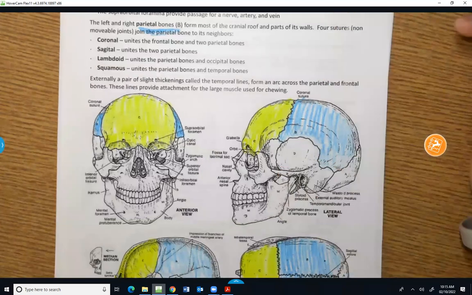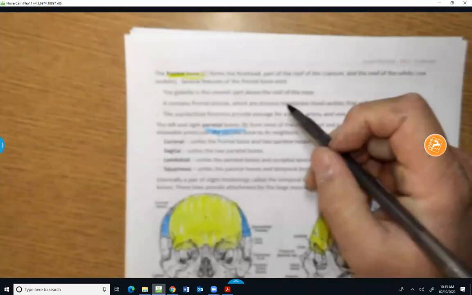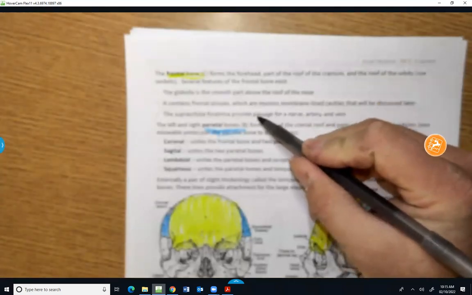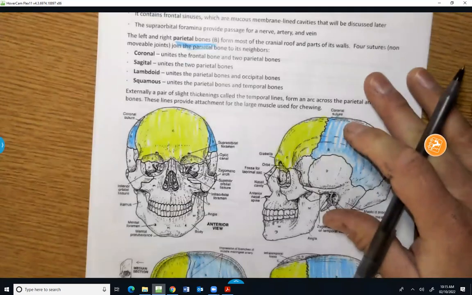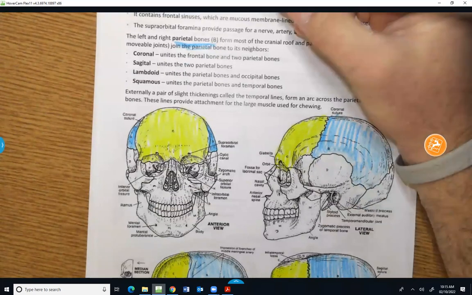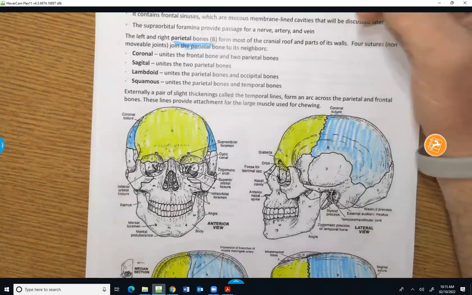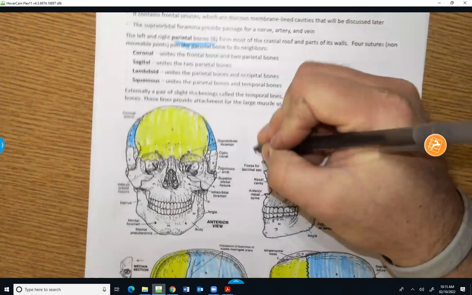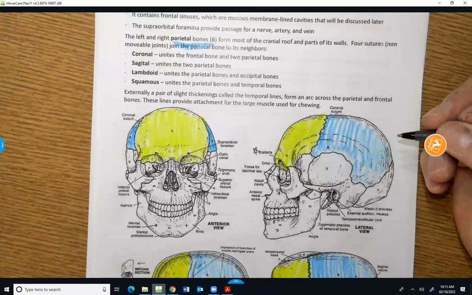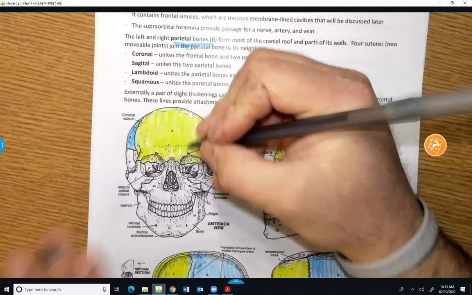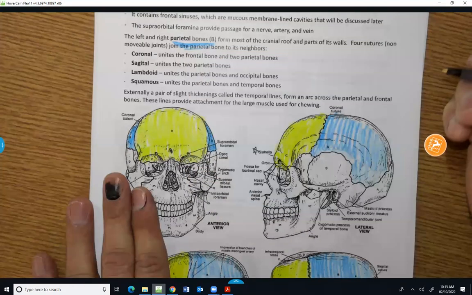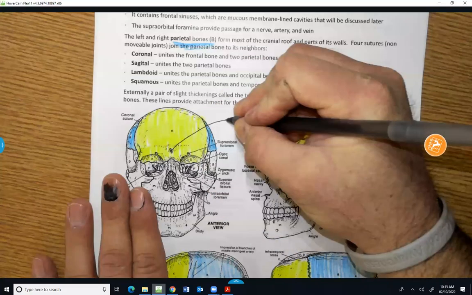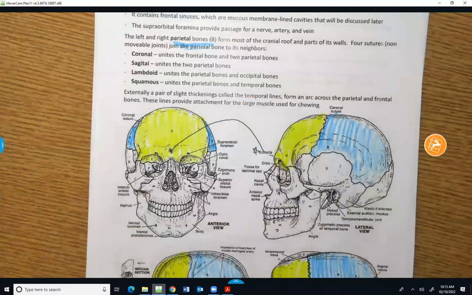I'm not going to really ask you to know specifically what these different structures are, just be able to identify them. Starting with the glabella, which is the smooth part above the root of your nose. You can see it's labeled here in our lateral view. Just imagine this is the space right between your eyebrows. It's not labeled over here, but it would obviously be very visible, so I was just drawing an arrow to it. It's that smooth spot where, if a person has a unibrow, that's where that would be.